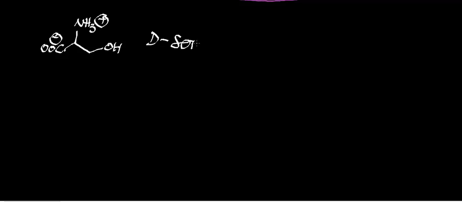D-serine. So if you were to look at the structure of serine, okay, it looks like this. Keep in mind that serine's R group is just a hydroxymethyl group, okay? And D-serine, this is D-serine. D-serine plays an important role in the brain, okay? And I'm going to leave you there, and in the next video, we're actually going to look at the enzyme that makes D-serine, and it's called serine racemase.